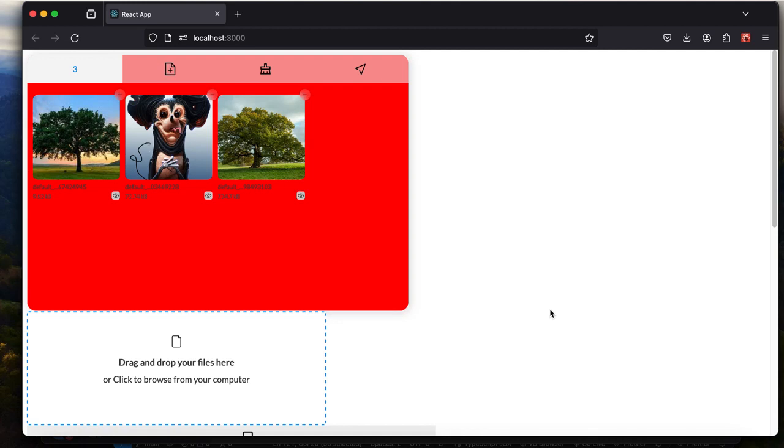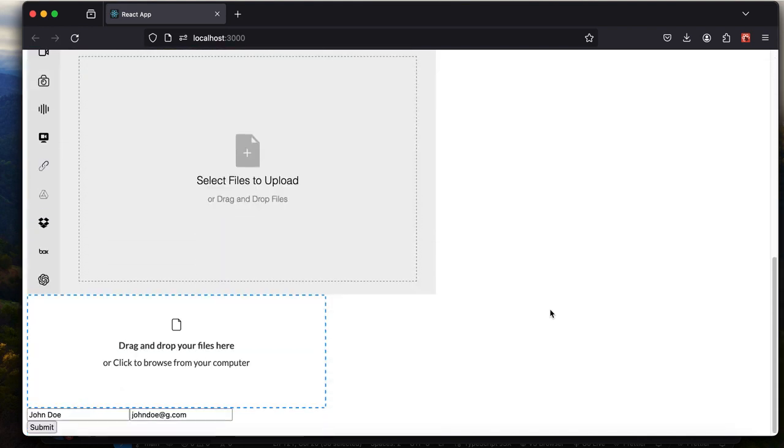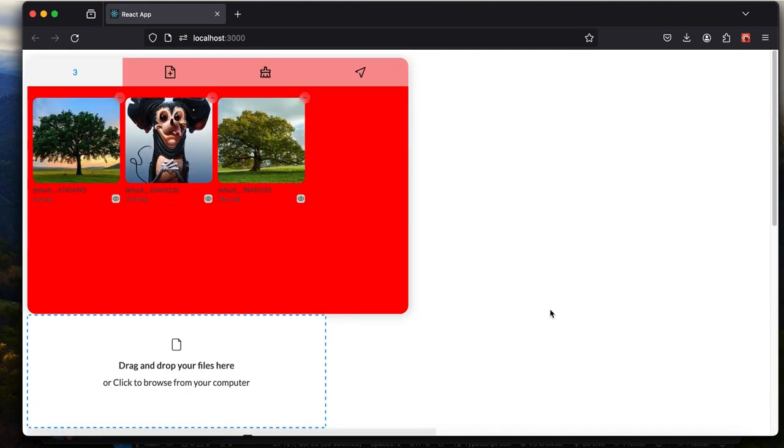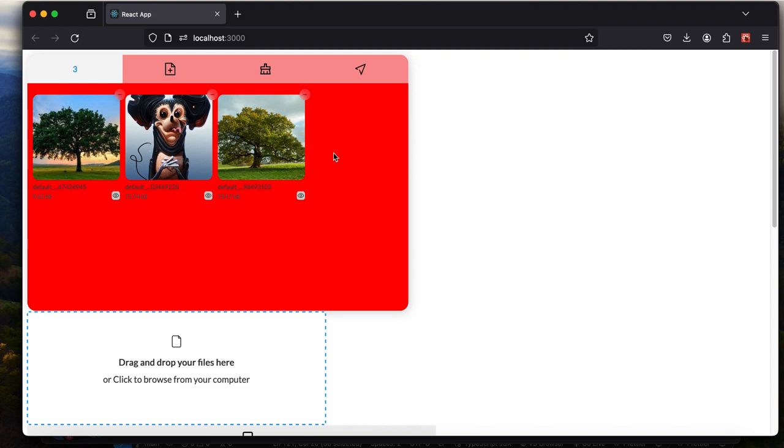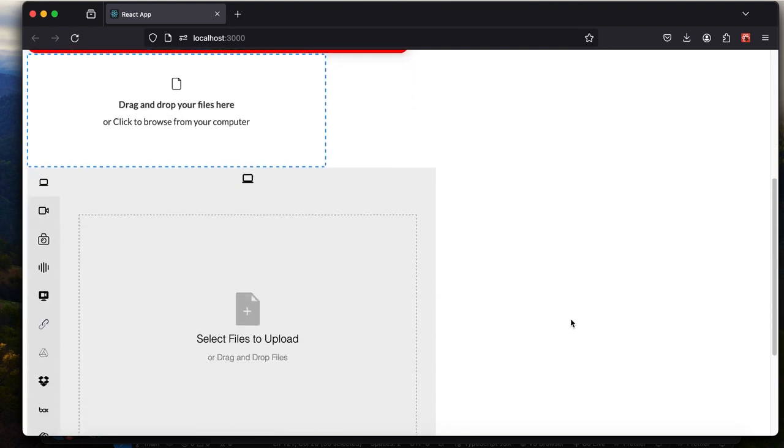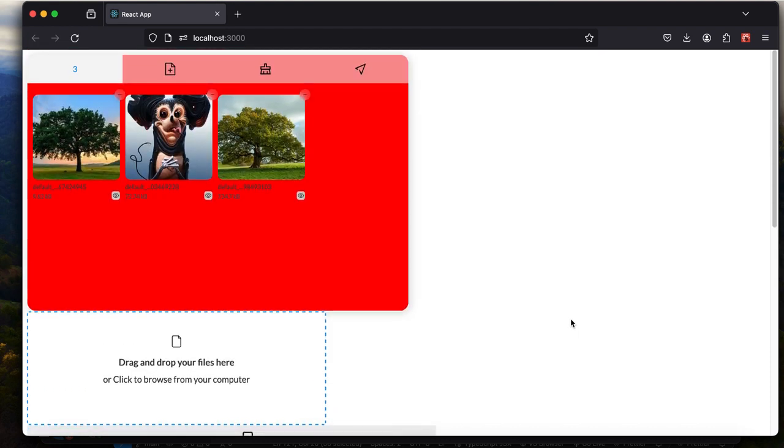In this tutorial, I'm going to be showing you how to integrate CustUp in your React.js application. CustUp is an open source and highly customizable JavaScript file upload library that allows very high level customization. And on this page, you notice that it looks like there are different file uploaders. Meanwhile, it is just CustUp with different instances of CustUp with different UI types.